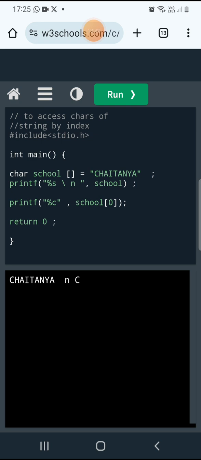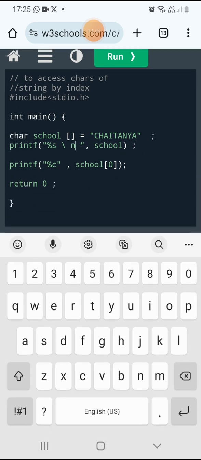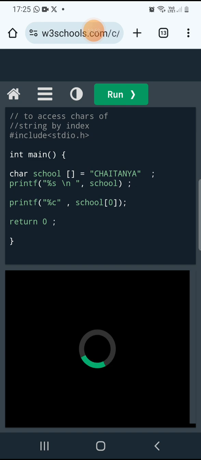Now Chaitanya and C appear on separate lines. Understood? Here I have used the format specifier %s to get the total word.